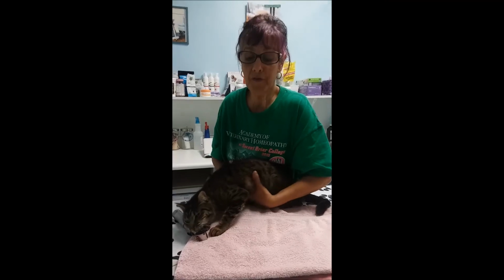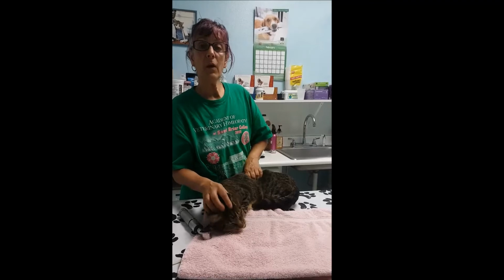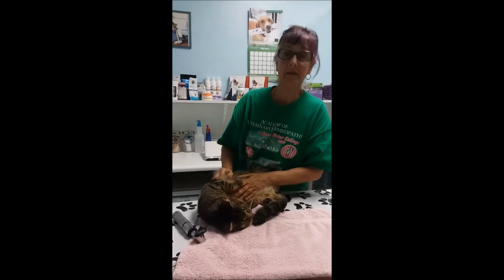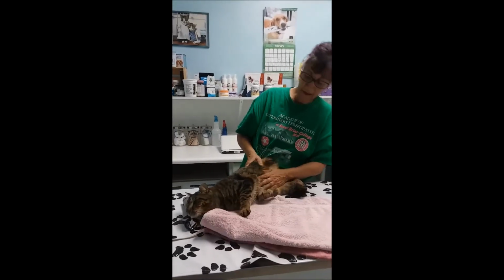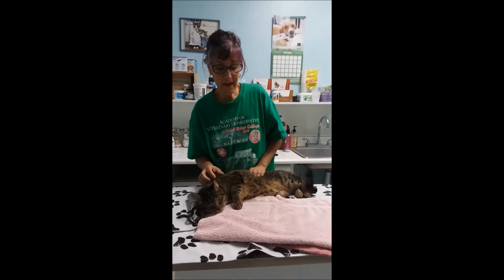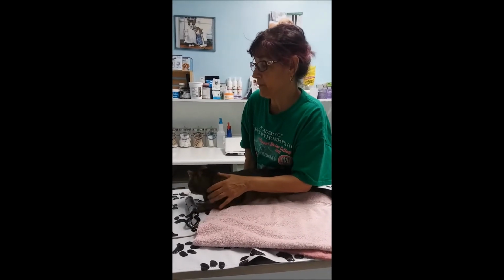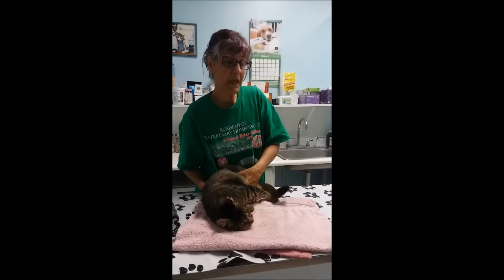And we go further feeling along her body. You're so cute. And we're feeling all the lymph nodes in the kitty, right? We're looking for any signs of masses. Maybe she's not as terrified as I think. Maybe you should get her resting heart rate at home. And, okay, and then we'll check her little kidneys. Yeah, you're so cute. She's got a little small kidney on the left for her size. The right kidney, normal shape and size, and the liver and the spleen.